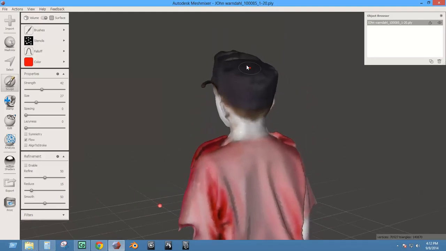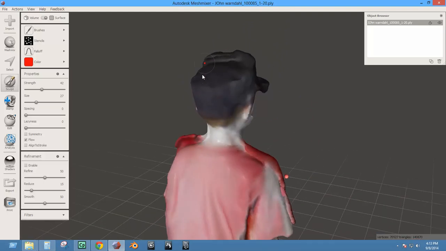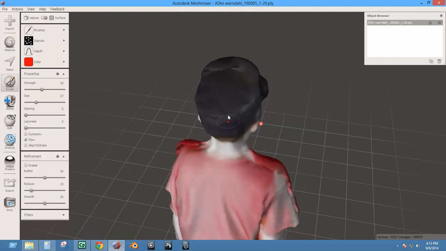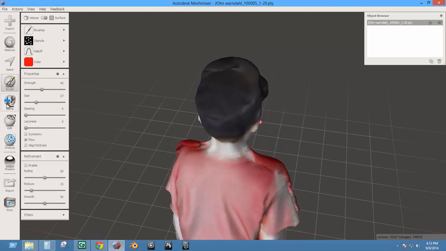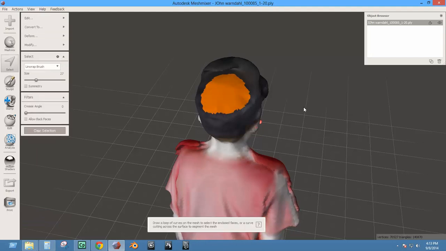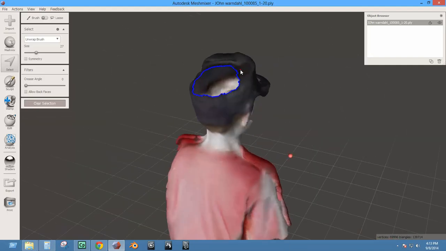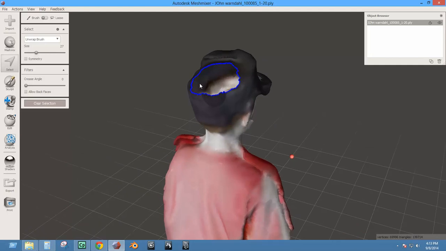If I have to fill in a hole on a person's head, it'll try to blend as best as it can with the color. But actually, let me select and delete, and I'll show you how it fixes the hole. I'm going to do one of these from start to end. So I'm going to select the top of the head here, and I'll hit delete. Okay, so see how there's this blue outline. Keep in mind that blue outline lets us know that there are holes in our mesh.